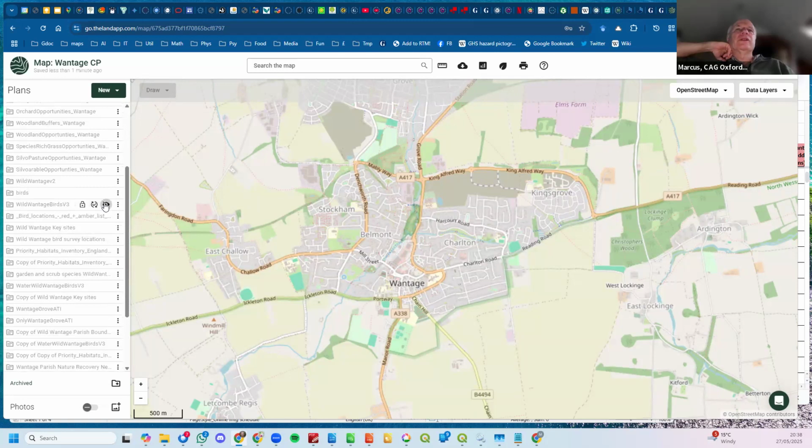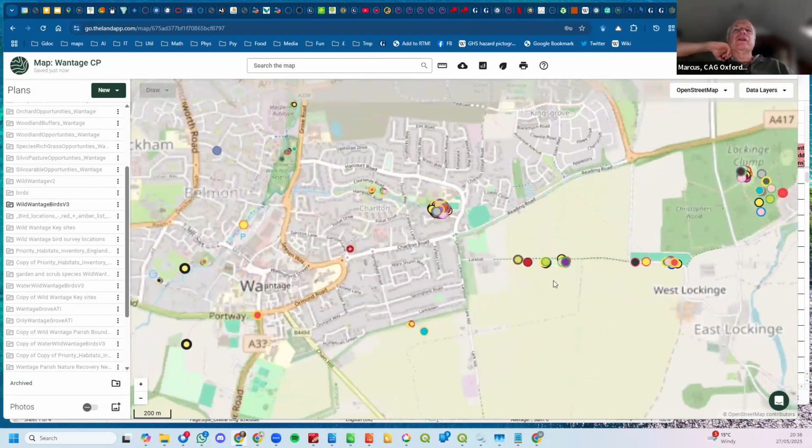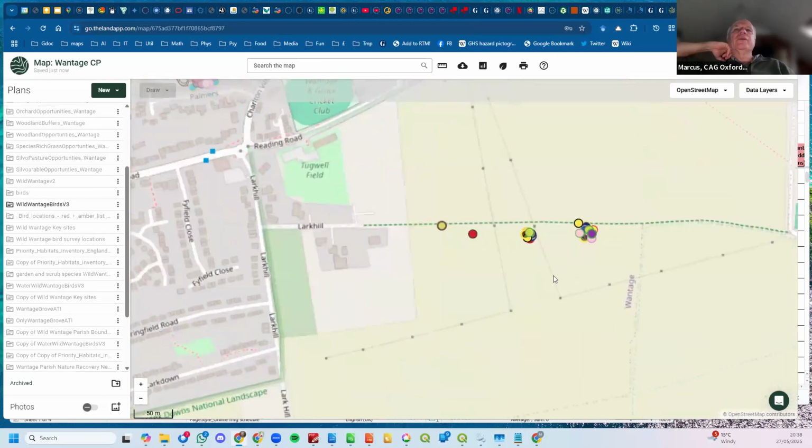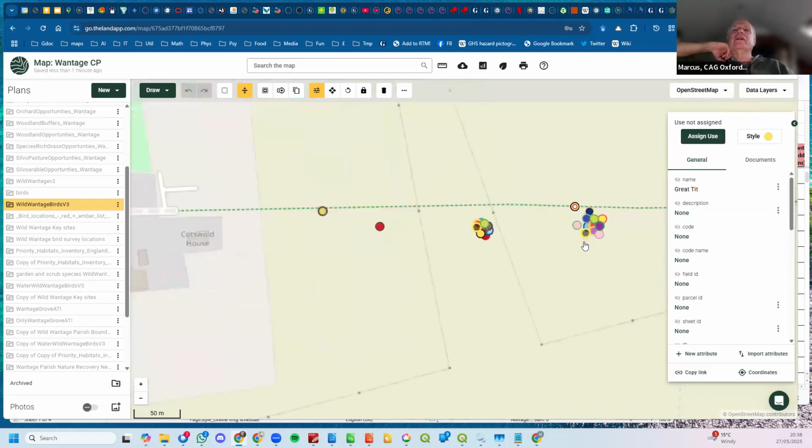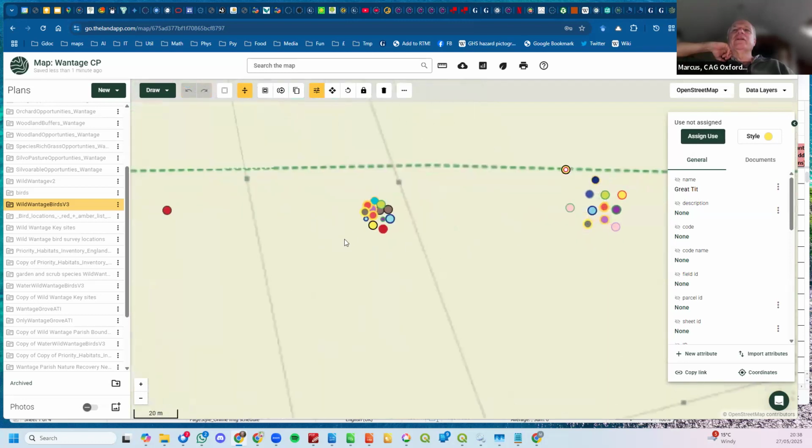He's been doing bird observations, and so he's put different colored dots here to show different kinds of observations that he's been using. Again, if I click on that, we can see this is an observation of a greenfinch, and this one is an observation of a red-legged partridge. He's obviously using some kind of color coding system of his own choosing to explain which kind of birds he's seeing. So you can start to see some patterns here.